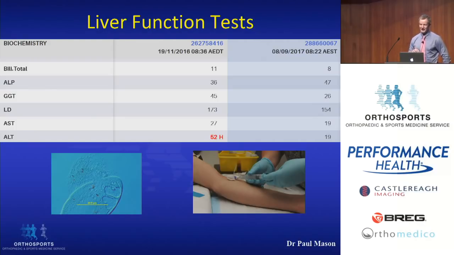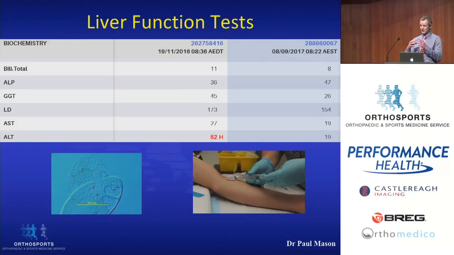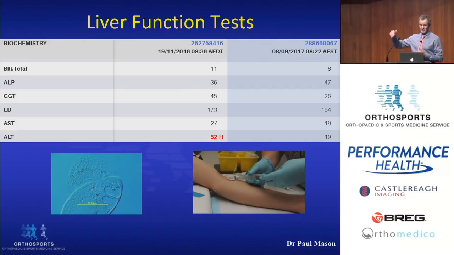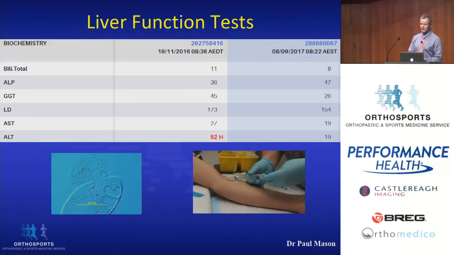What I want you to focus on is this patient's ALT — a chemical normally found in liver cells. If the liver is in a state of distress, those liver cells can release their contents into the circulation, and we can detect that with a blood test. If this chemical is elevated above normal levels, that suggests liver damage. On the bottom line here, we can see it's gone from 52, which is very high, down to 19, which is very healthy. Again, this is not a huge amount of weight loss, but it's enough to improve liver health.